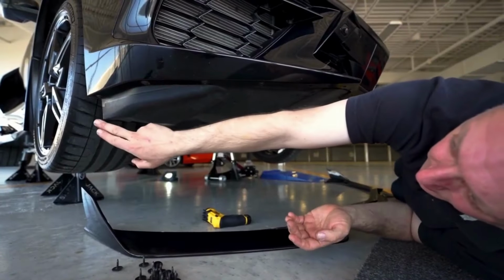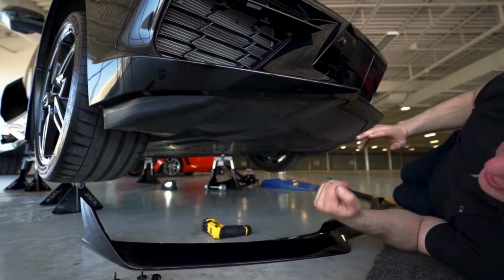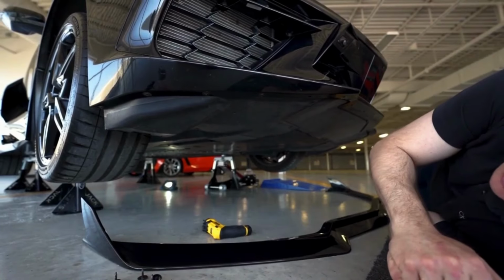At the edge, and we're going to remove all the T15 screws that are located where the body colored bumper ends.